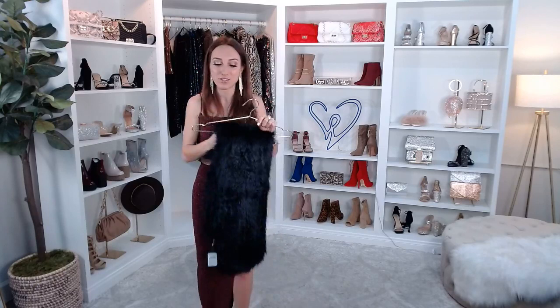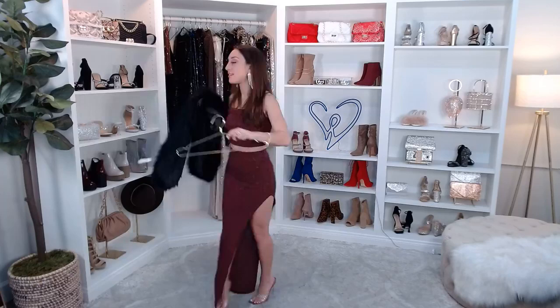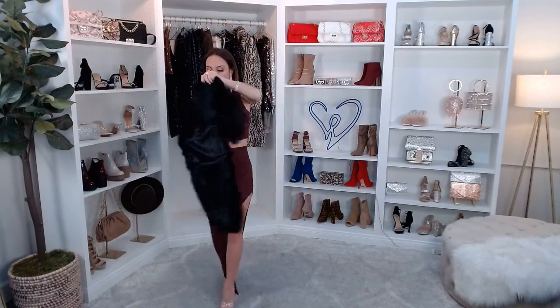It's easy to put on. It's going to match with anything, no matter what color you're wearing. You're gonna wanna have something like this, especially if you are going to some sort of a party and you don't want to wear a jacket, you can always do something like this. So take a look at this. This is faux fur. Inside, it has a smooth nylon-like lining. So just really soft inside.